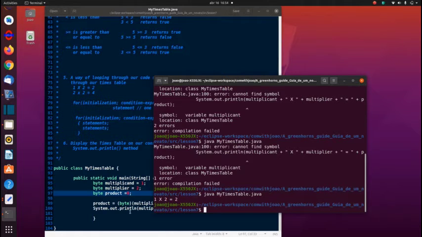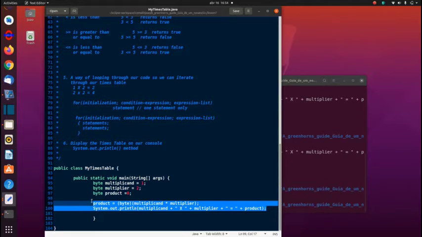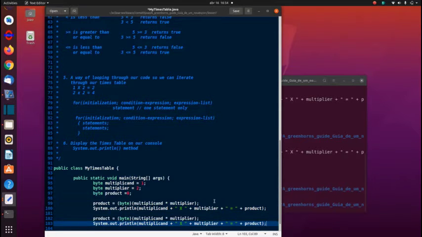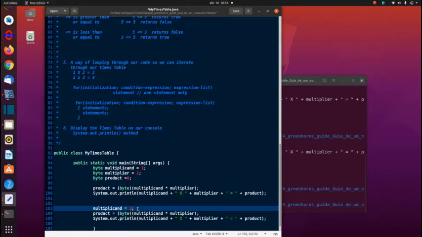But now, if I want 2 times 2, 3 times 2, I would have to do something like this, copy this, and then change the values each time. I would have to say multiplicand to 2, because I'm just changing the multiplicand to 2 now.